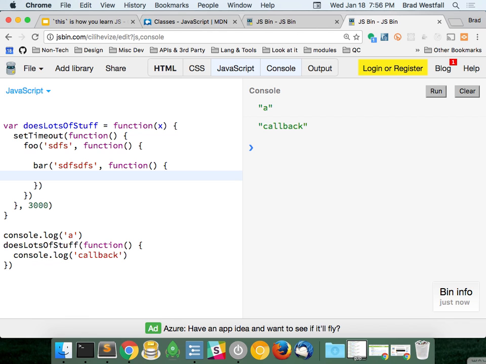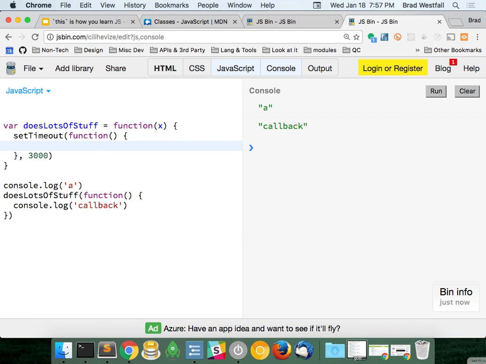I've heard this being called something like the something Christmas tree because it eventually makes your code look all pointy. So that's one of the things that promises help to solve: it allows you to do asynchronous things but without the deep nesting. Although when most people are first learning promises, they still deeply nest things, not realizing there's another way you can do promises. So promises can be done poorly or well, and just because you're using promises does not mean you are avoiding problems. So, okay, let's go back to simpler times.